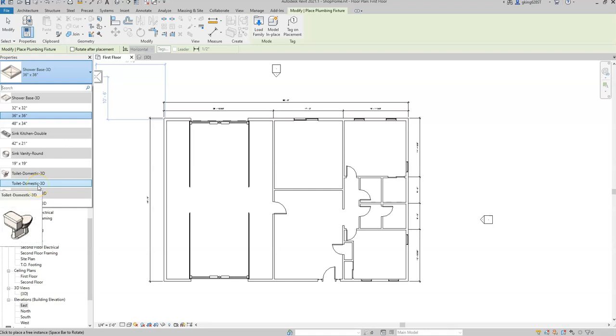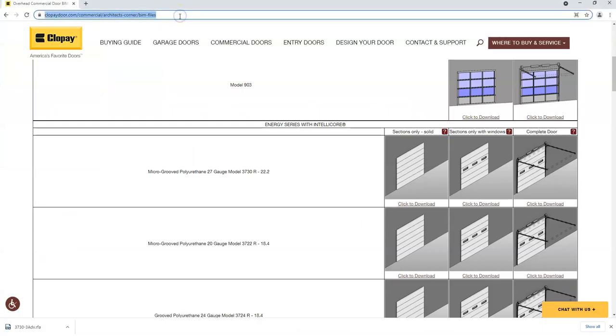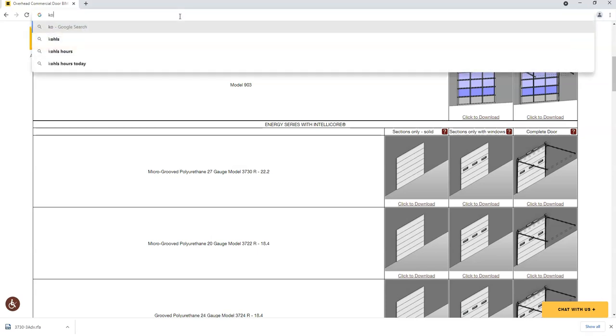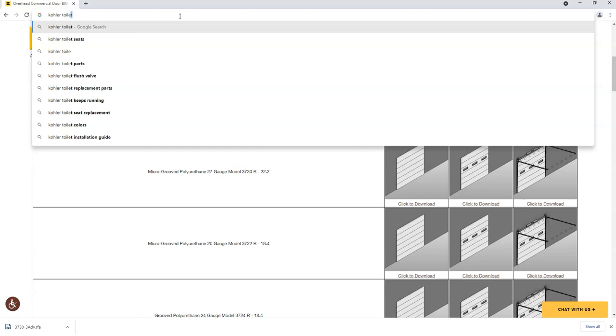But again, there's a very specific toilet that I want to use. Using the stock features in here, they're great for placeholders. But if we're actually doing a full out design, we should be specifying exactly what we want to use with regard to fixtures and finishes. Okay. So what I'm going to do is once again, fire up the Google machine, and I'm going to look for a Kohler toilet, K-O-H-L-E-R. Toilet. Let's go Revit. Let's see what pops up.